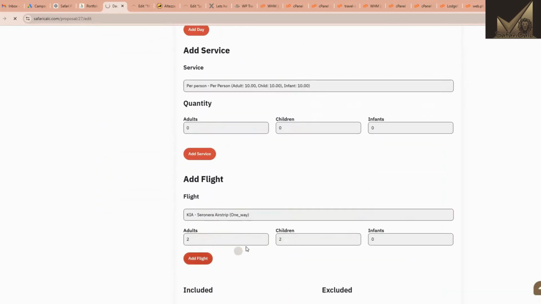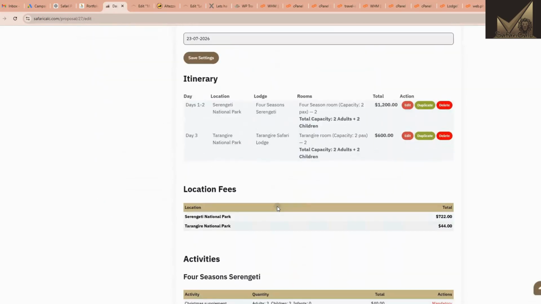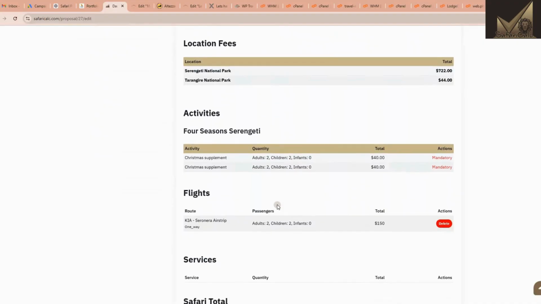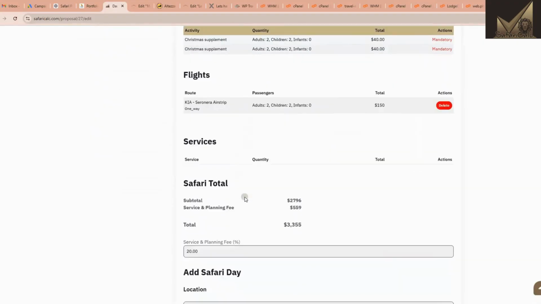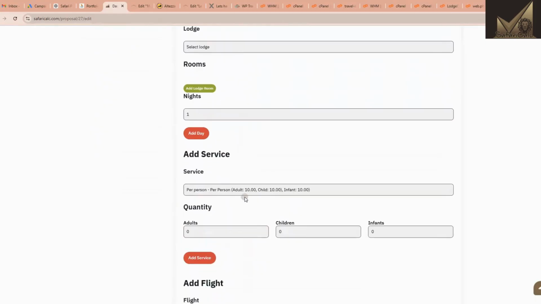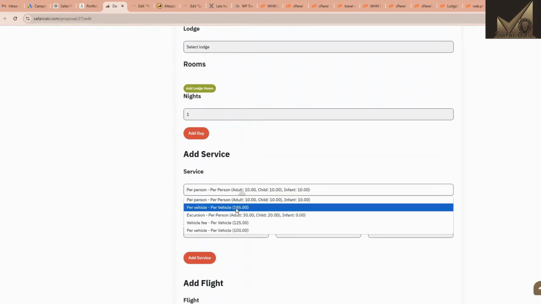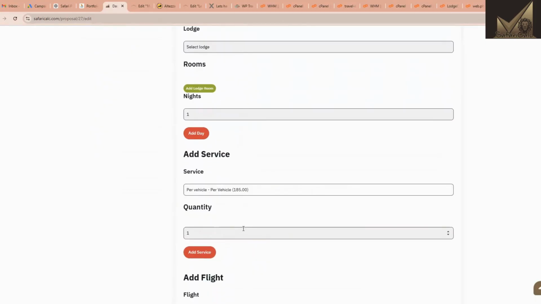Also, you can add here on the form above your own services to be added to this itinerary. And as we explained earlier what your services would be, just one small note here. Services are added per unit, which means they are not related to the number of days your itinerary has.